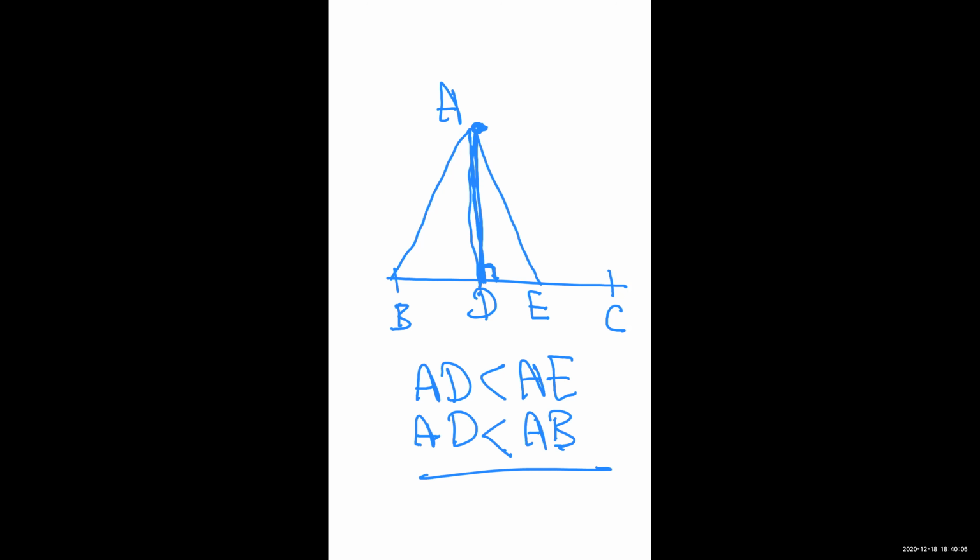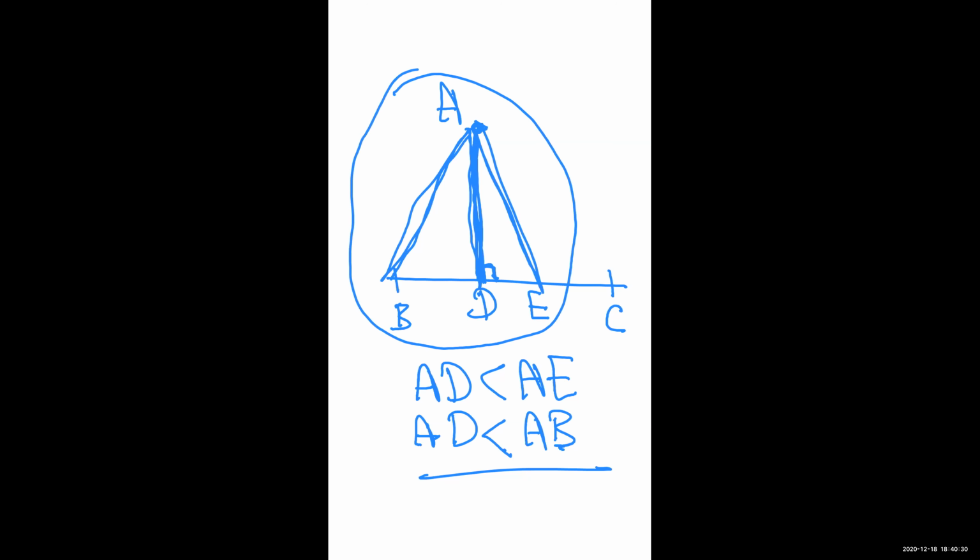Yeah. Mister, can you repeat it again? What, Ahmad? About the base? The base, why we didn't say the base is less than this side or this perpendicular side? No, I wanted just to prove that the perpendicular is less than AB and AE. I don't care about the base. I mean that the shortest distance between the point and the straight line is the perpendicular.